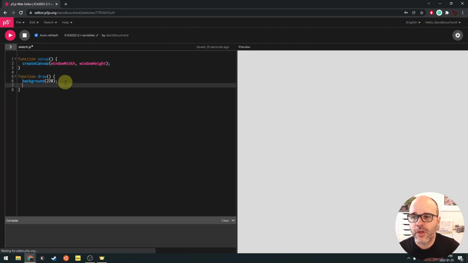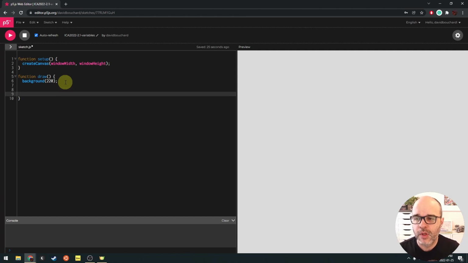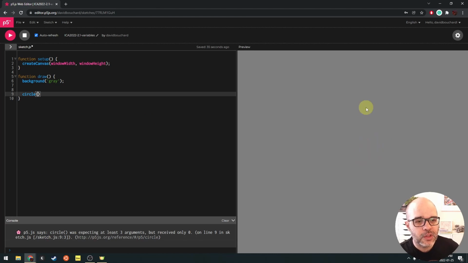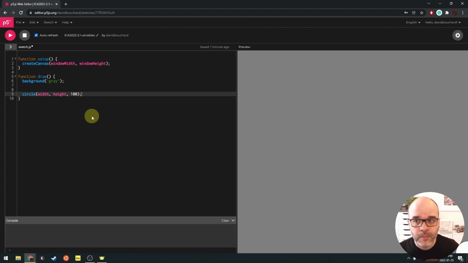Let's do another example with one of the built-in variables. Let's say I wanted to draw a circle. Okay? I'm going to change the background here. Let's make it a little darker. I'm going to put gray in here. Let's say we wanted to do a circle, and let's say we wanted to center this circle in the window. One approach to do that is, we could try to guess where that position is, or we could also rely on these variables that are built in called width and height. Okay? So width and height represent the dimension of the window. And let's give our circle a size here, say 100.